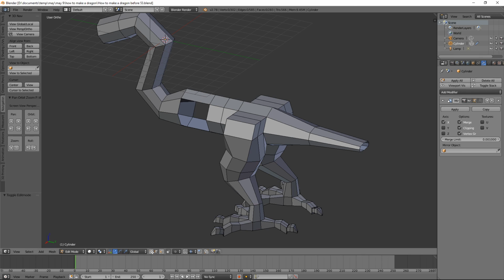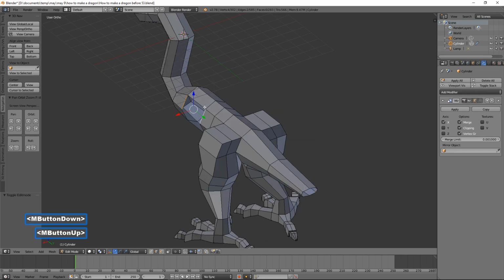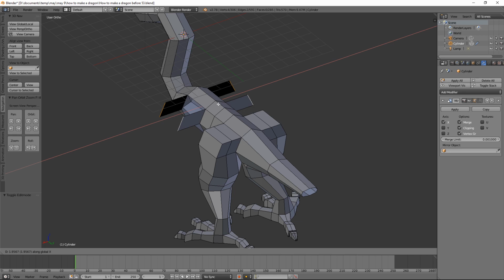Okay, now we're on edge select, which is good. We're going to click here, hold Shift, and then while holding Shift, click here. I'm going to hold the middle mouse button to rotate the view, just so I can get a better view of, we want to extrude out this way. So I'm going to press E to extrude on the X axis. I'm going to pull this out to about here. Then I'm going to left click to lock that in.